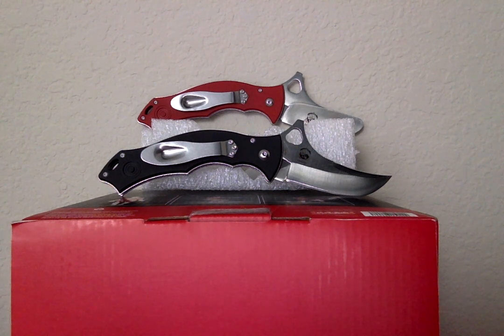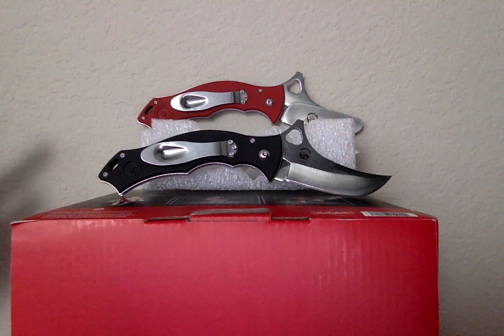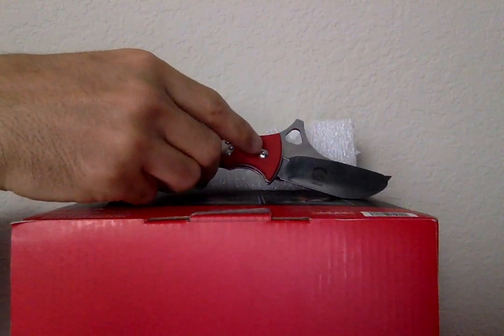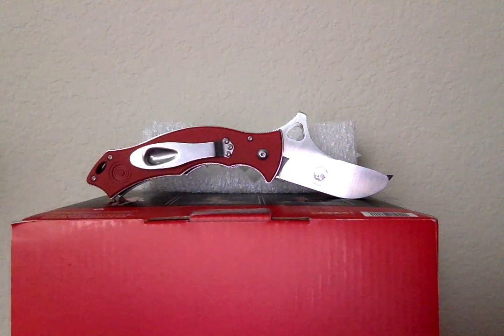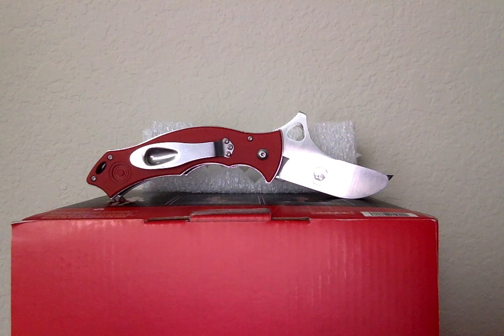Martial arts wise, we train as much as we can. If you cut yourself, you can't train anymore. It just doesn't make any sense whatsoever. So to have something that you can train with, and on top of that, that is as close as possible to the actual thing, that is so critical. Really, the only difference here is the actual blade itself, but the rest, the ramp, the handle, the clip, the locking, everything is the same. And that is so, so important, so you get the same feel as you're training.